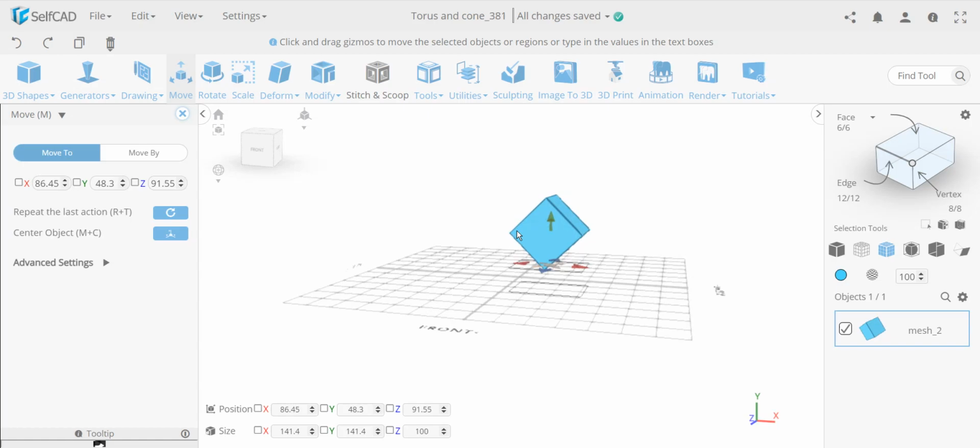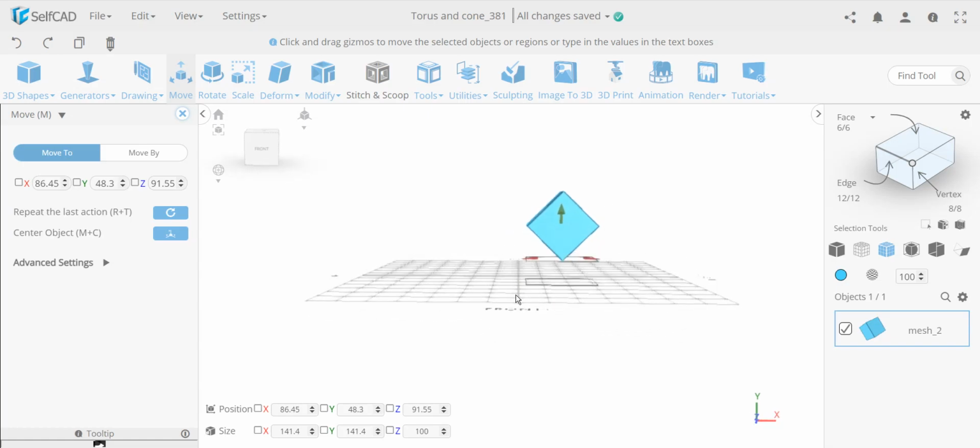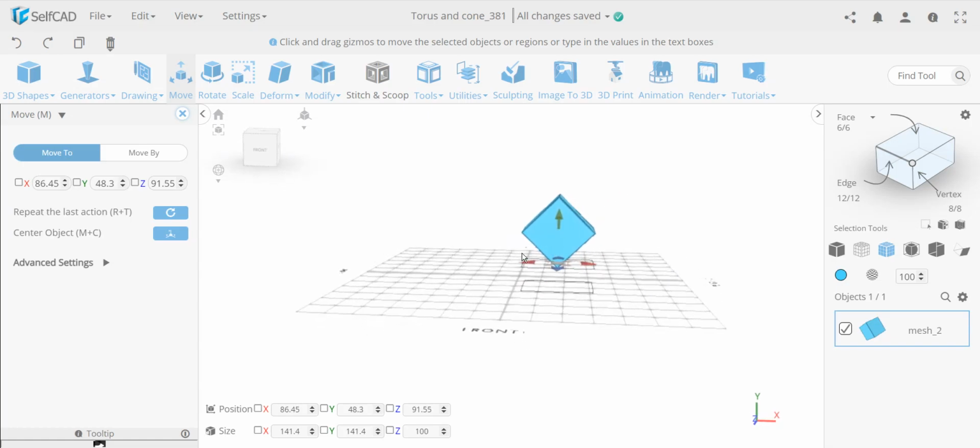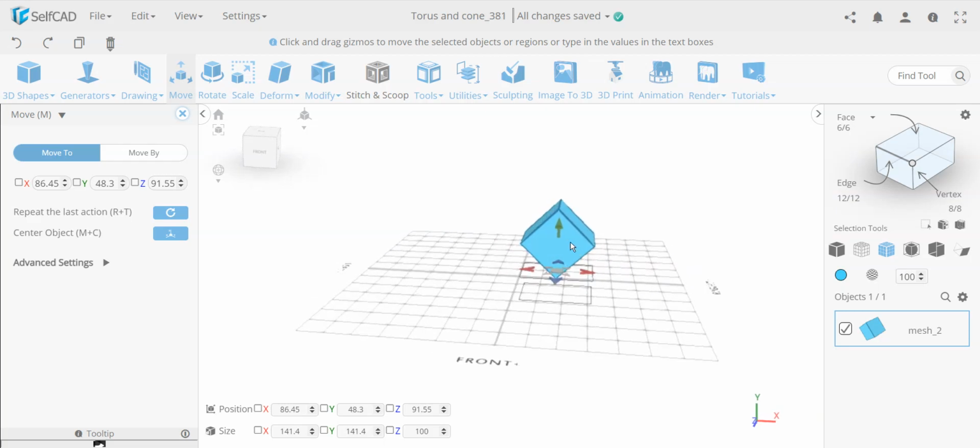It's not aligned with the object now. The object has changed. I did nothing, I just rotated it. But the move is still aligned with the scene, where the green axis is still always up. And this is where it starts becoming problematic.